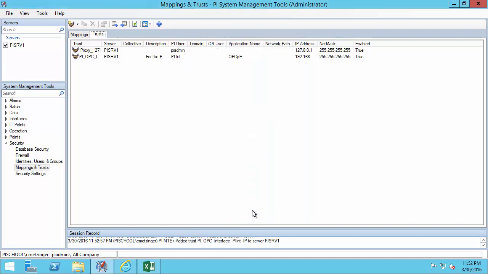Okay, so let's say you didn't know what the application name is for your PI interface. I'm going to show you how you can get this information from a connection in the message logs.